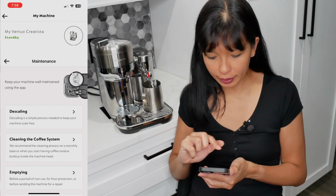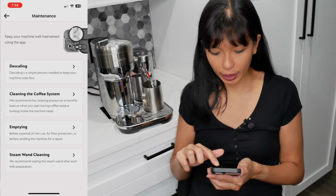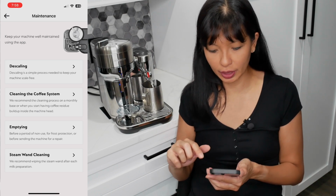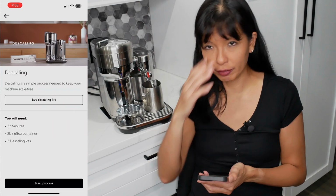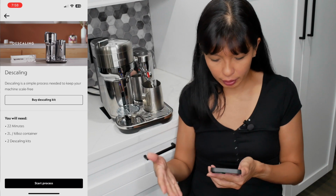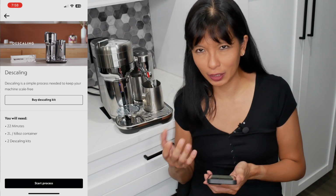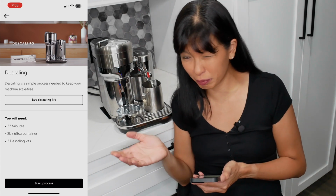Let's go through maintenance. It wants you to descale and clean the coffee system, and if you hit any of these, it just takes you through a step-by-step. It explains to you in text how to do this. Of course, it wants to sell you something first. That is the main thing I've noticed about this app, is that first it tries to sell you stuff, and then maybe it can be a little bit helpful.